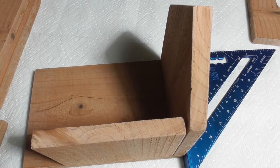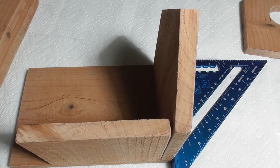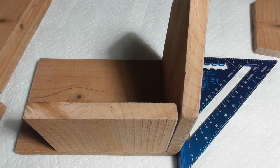Now it's time to put the birdhouse together. I'm going to be gluing it together. I will use screws on the top roof pieces so that I can open it up and clean the house if I ever decide to use it for more than a decoration.